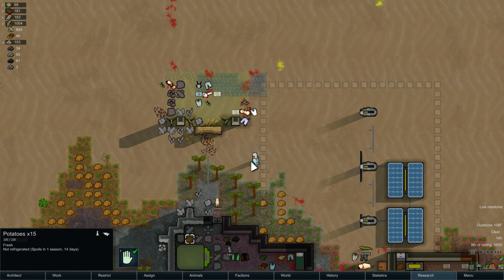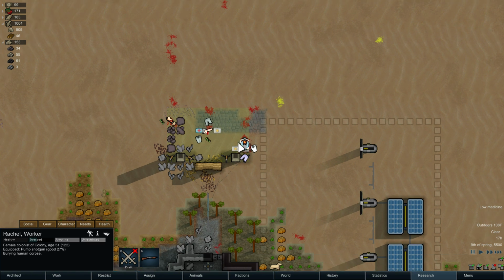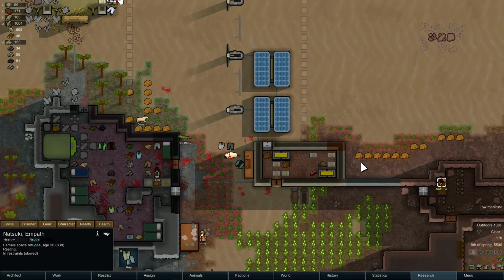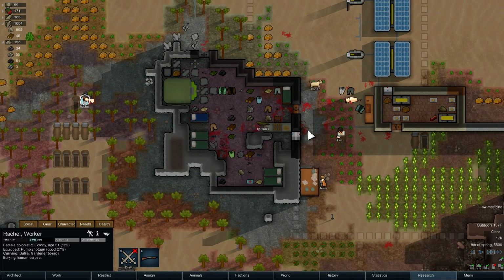In fact, once we get stone cutting, that'll probably be a good time to cut. It would be nice to bury these bodies too. What are you doing? Oh, Rachel's wearing the... Yeah, you can wear the armor vest. That's good. Okay, wear the cowboy hat. That's fine. Seems like a little hot. Every time I'm like, oh, I really want them to convince Natsuki to join or bury a body, they're one step ahead of me, which is nice.